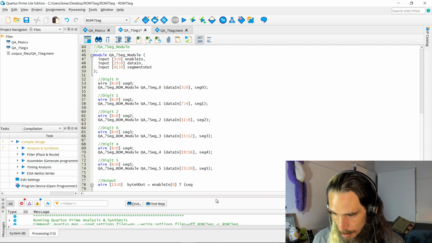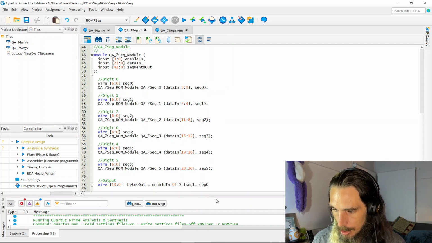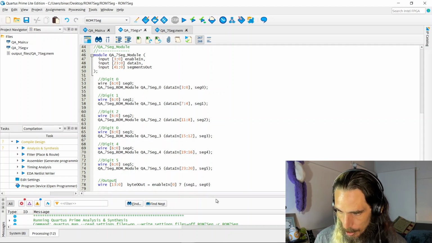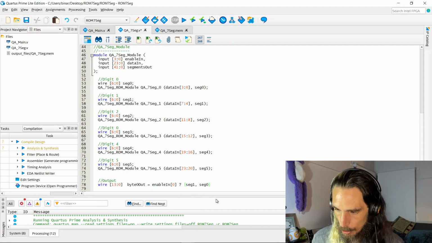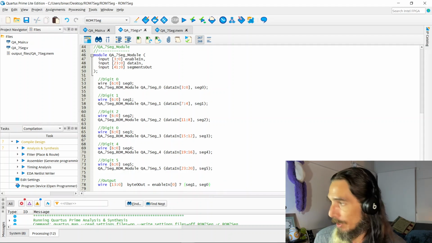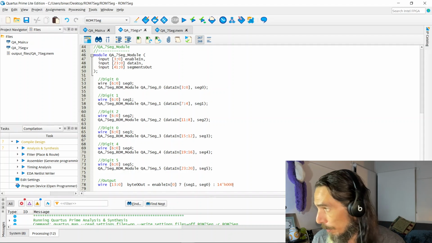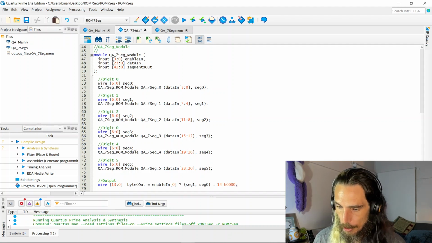And in here, if enable is on, then we're going to be outputting seg1 and seg0, so the output wires for those, which will be combined together into 2 groups of 7 or 14, which matches our wire here. And if enable is turned off, then we are going to output all zeros.